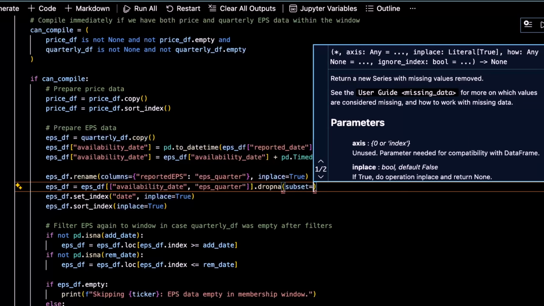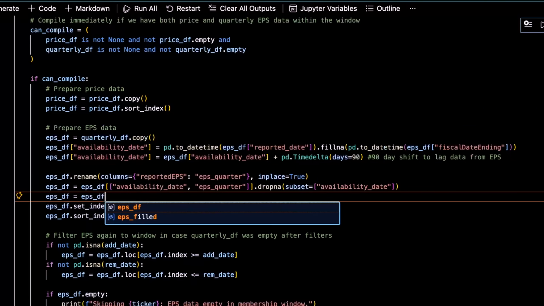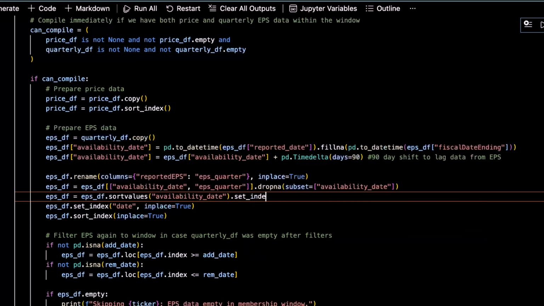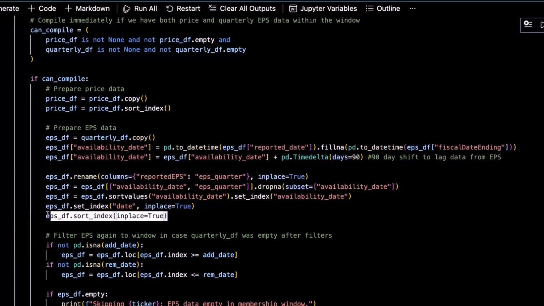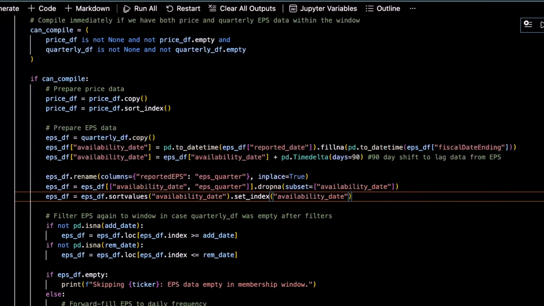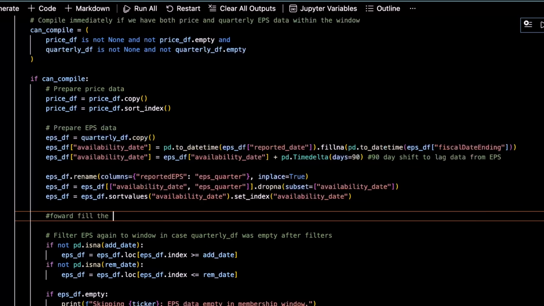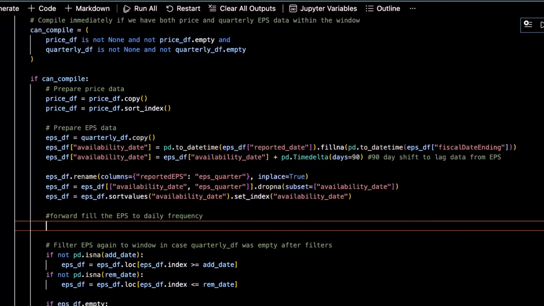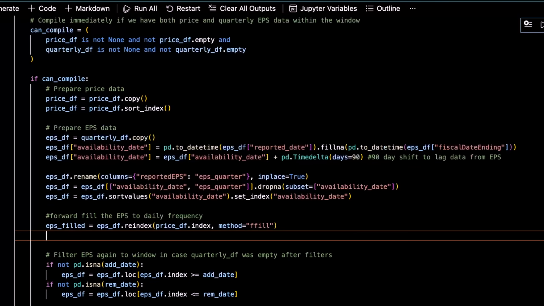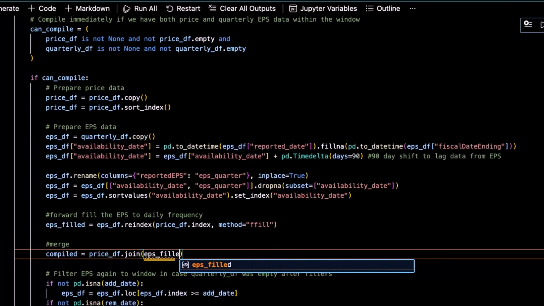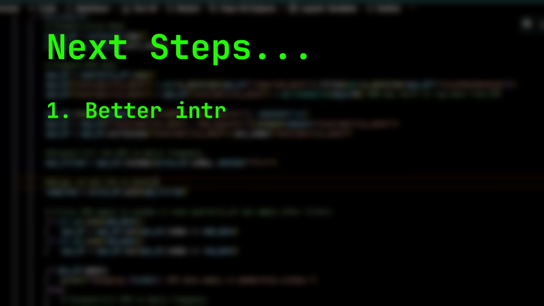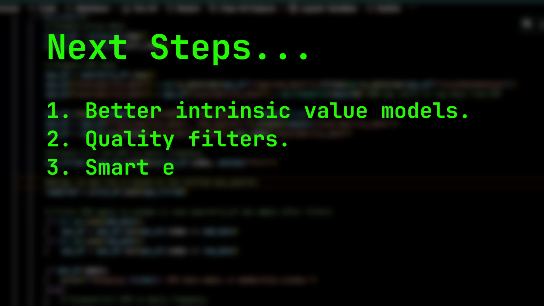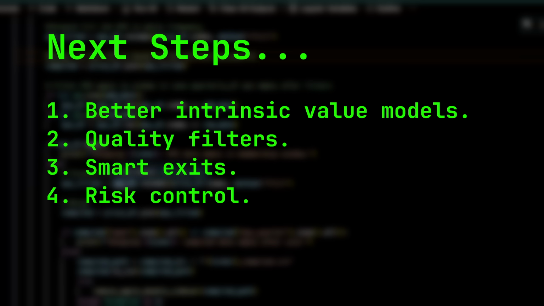Once you apply these two corrections, results usually get worse. Drawdowns increase, some strategies just stop working entirely, and yeah, maybe mine gets worse, but that's actually kind of the point. Any model that collapses when you remove bias wasn't discovering anything. It was probably discovering data leakage, but we do need a good baseline to work from. From here, the plan is simple, but it is slow. We're gonna build, break things, fix them, create multiple indicators for intrinsic value, and weight them according to the domain of highest accuracy. Some next steps might include building better intrinsic value models, quality filters, smarter exits, or risk control, but only after the foundation is rock solid.